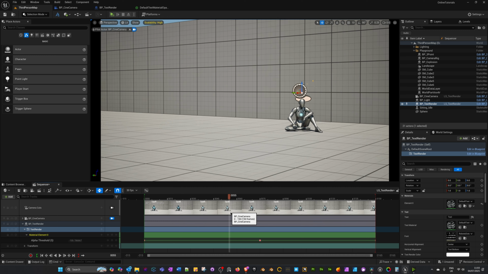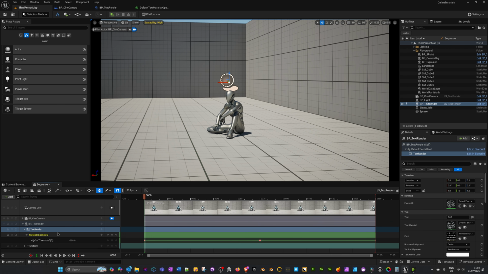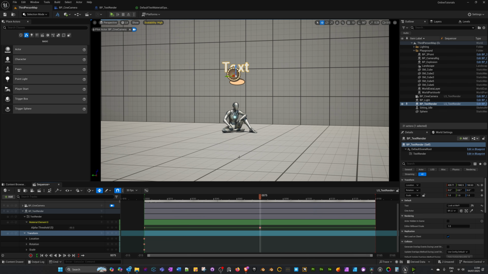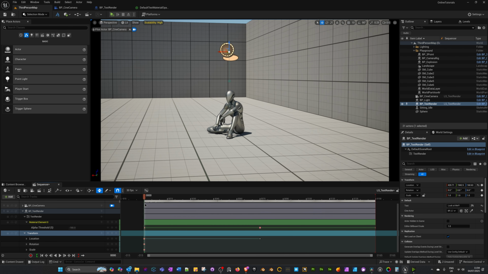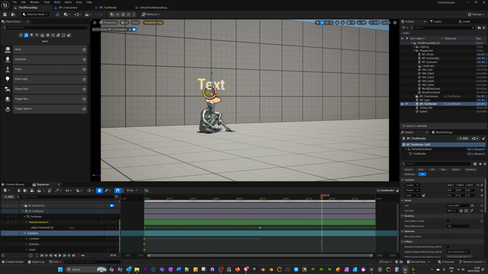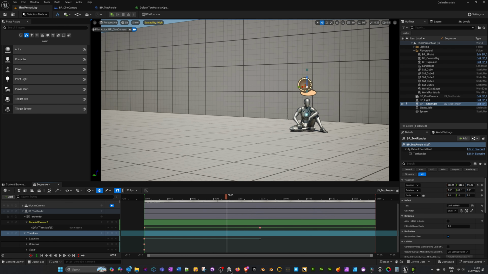And finally, perhaps as it fades in, so from about here, I want it to kind of come down. So back into its transform, I can just drag it up in the viewport. I didn't need to select the transform track there, but either way, I'm going to drag it up. I'm going to keyframe that position, drag it to about halfway at the same point where we fade it in, drag it down, add a keyframe. So now we've got it coming down and fading in like so. And when we actually render this out, or when we play the level or simulate the level, it will follow the camera as well.